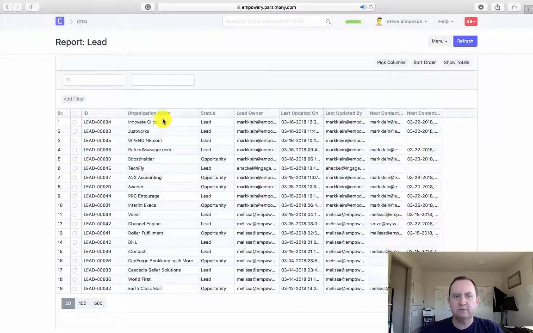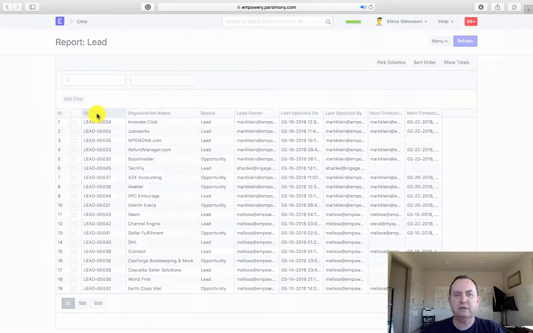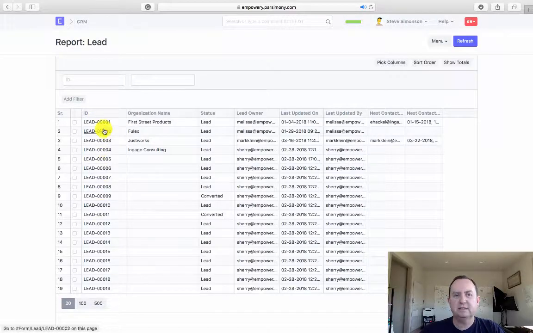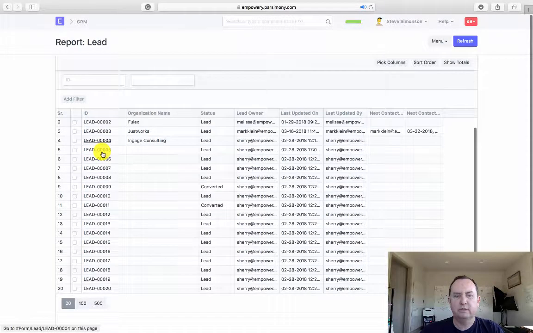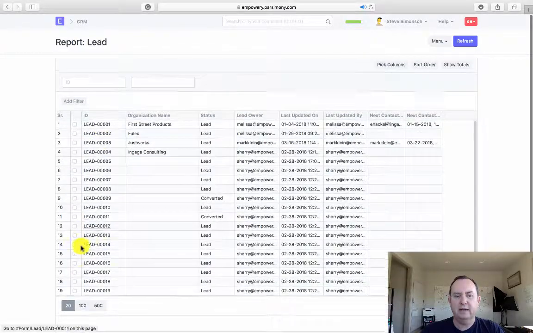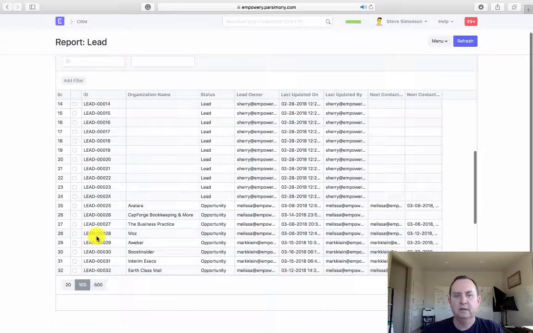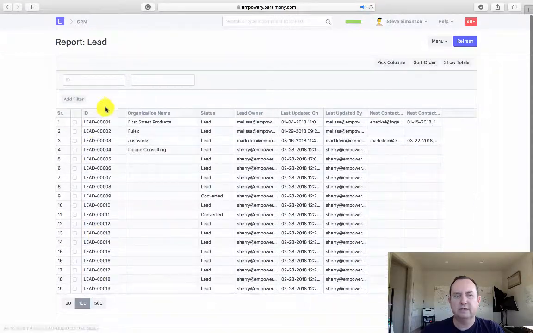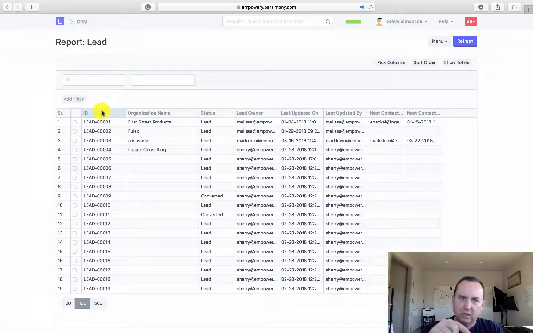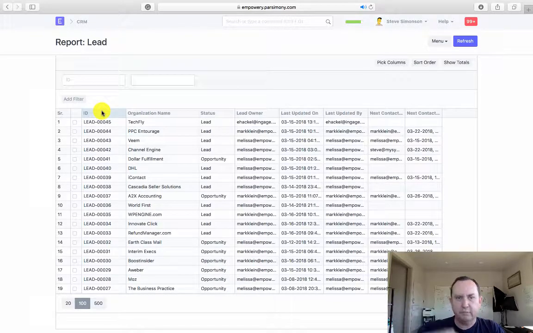So just in terms of overall functionality, I want to demonstrate that you can sort from A to Z, that's from number 1 all the way through to the very end. And by the way, you can come down here and you can select you want to see more leads at one time. And so that's an A to Z. Now if you click and toggle that same switch, it goes from bottom to top. So first it went from top to bottom, so 1 upwards, and now we're coming from the very top and going downwards. So it's a very common technique to use a toggle.